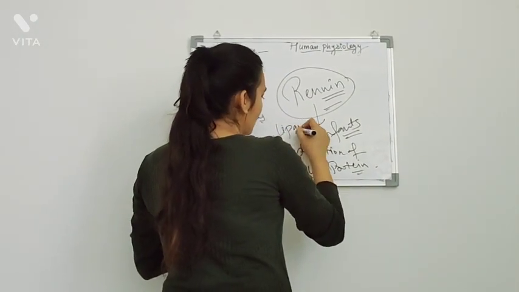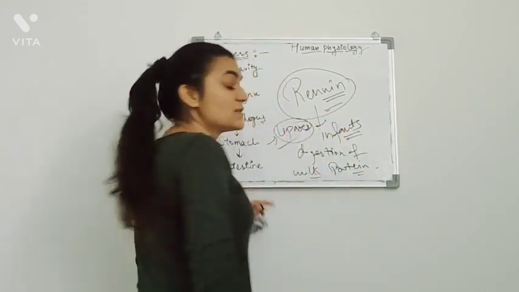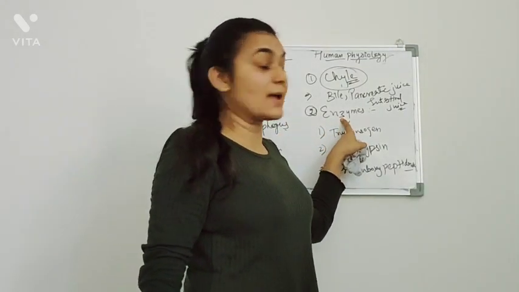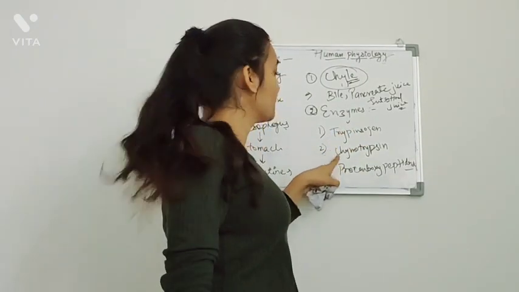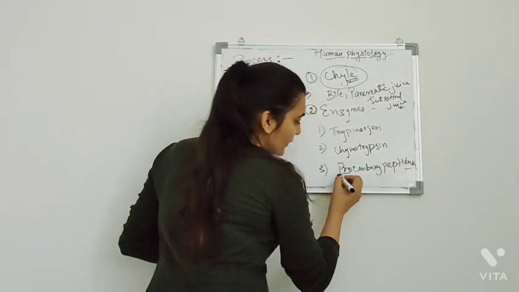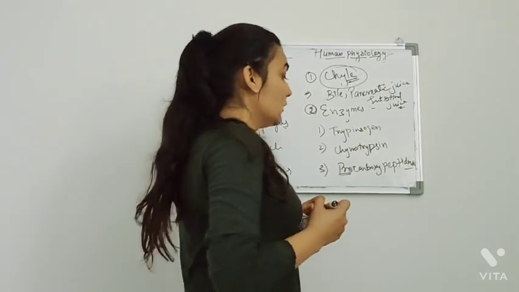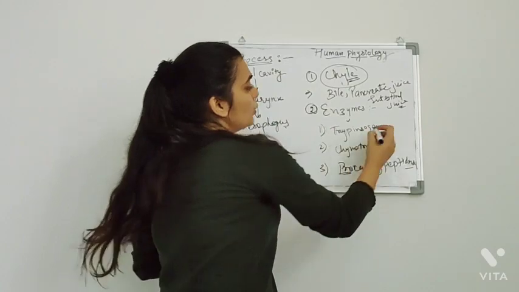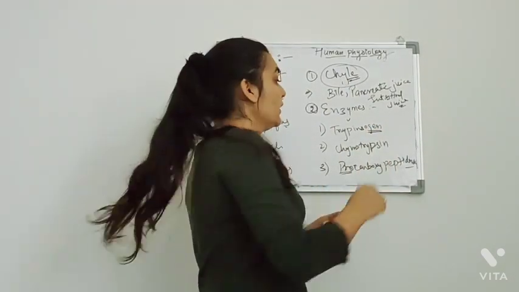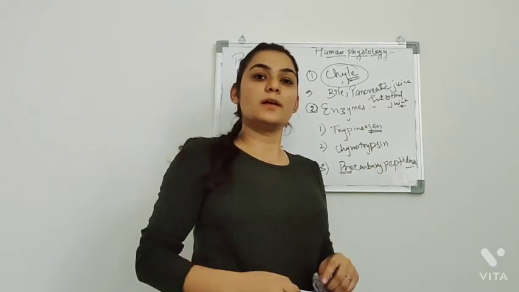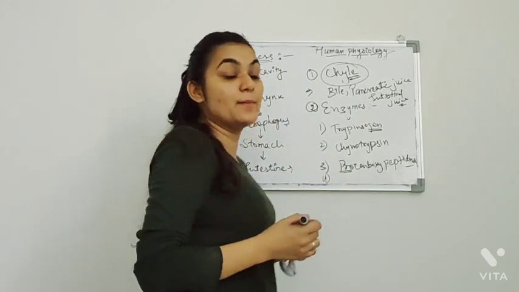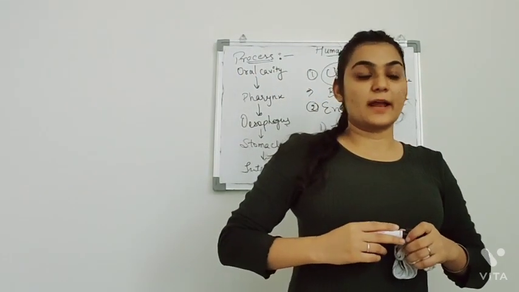And in the stomach, we have one more enzyme, lipases. Now the pancreatic enzymes, mainly trypsinogen, chymotrypsinogen, and procarboxypeptidase. The term pro means this enzyme is in the inactive form, and the ogen word is also for the inactive form of the enzyme. After that, there are small enzymes like nucleases.